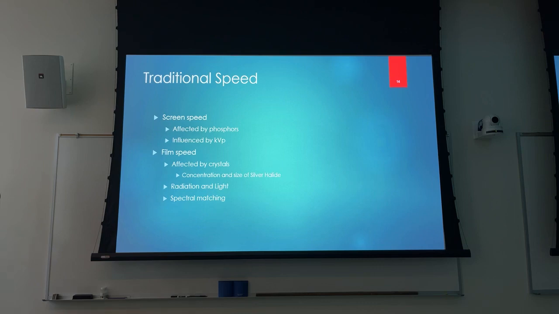We also talked about the effectiveness of our image receptors now that quantum mottle is more difficult to demonstrate, even though theoretically it should be easier to demonstrate because our image receptors are so fast, and we can use a higher kVp, both of which could potentially cause us to have lower mass and introduce quantum mottle. We just don't see it quite as much as what we used to.